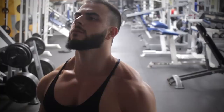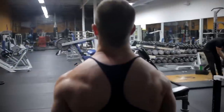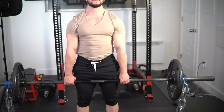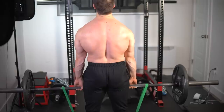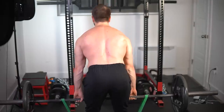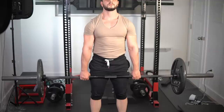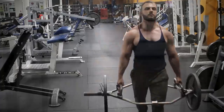Now let's talk about the traps. Any deadlift variation will suit you fine — we're not shrugging, you're just pulling and the weight happens to be stretching your traps, which develops them over time. Whether you prefer a partial position or deficit full range is up to you. I prefer a bit of elevation so the posterior chain isn't as much of a limiting factor and we can focus on higher reps. If you want the best of every world, do deadlifts with accommodating resistance — bands or chains — maximizing the weighted stretch overload. And farmer walks are incredibly effective by the same mechanism.